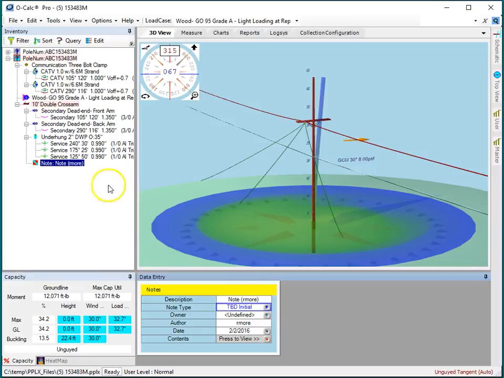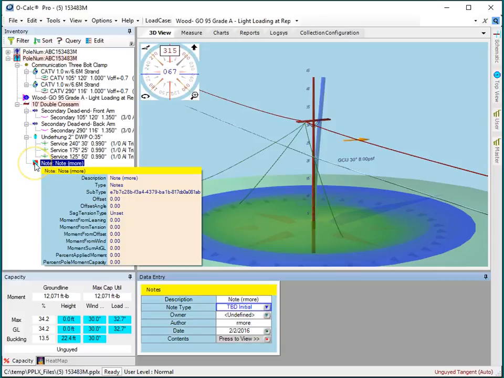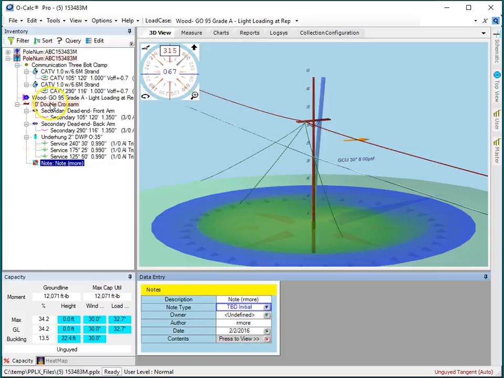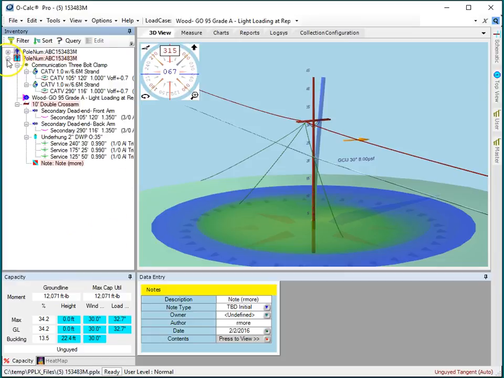It's an initial thing. Now you notice what happened here is that the note itself got a little flag that says this is a TBD item. The note's parent, which is the arm, got a little coloration, and in fact the pole itself got a little coloration, so even if I sent it back but the things collapsed like that, I could look at this and say, oh, I know that there is in fact a TBD item somewhere underneath this, and I can open up the tree and find out where it is.